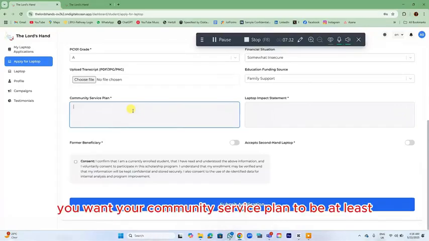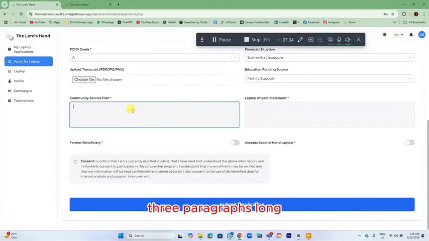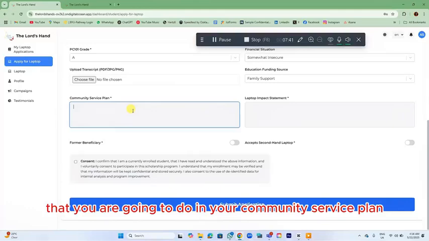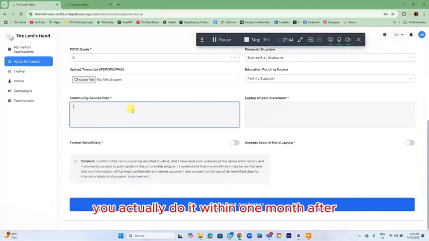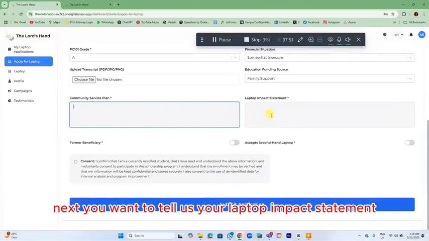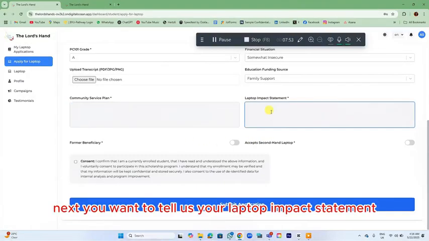You want your community service plan to be at least 3 paragraphs long, and you want to ensure that whatever you commit that you are going to do in your community service plan, you actually do it within 1 month after receiving your laptop.